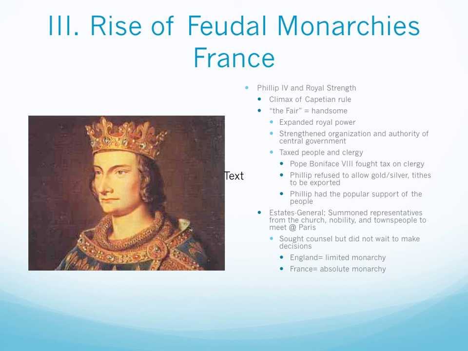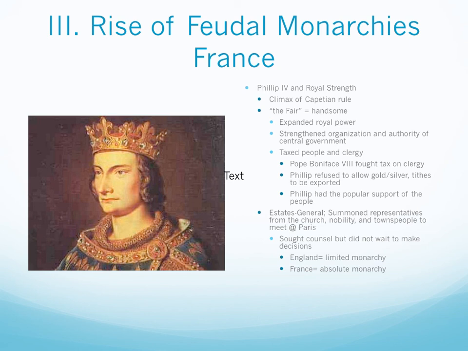He also taxes the French clergy. The Pope, Boniface VIII, steps in and tells him that the king cannot impose a tax on clergy, that they should be outside of that. But Philip pretty much doesn't listen to the Pope, even though the Pope threatens to have him excommunicated. And we see the people's loyalties start to shift away from the church and start to be tied more to the king than the church.